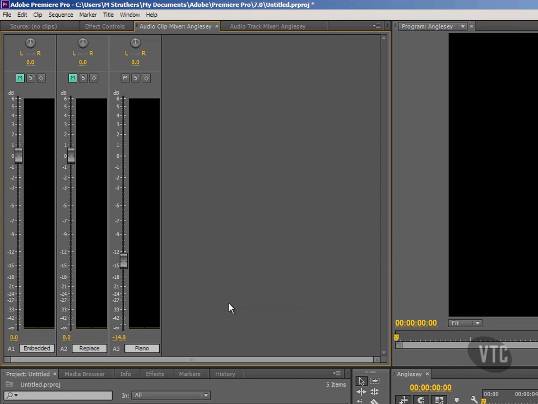Imagine then we had clip 1 and that was down by 5 dB, clip 2 could be down by 7 dB, clip 3 minus 2 dB, etc, etc. Well, as your CTI moved along the sequence, your clip mixer would move to reflect those changes. But using the same example, the track mixer set at 0 dB, i.e. optimum level, well that doesn't move.